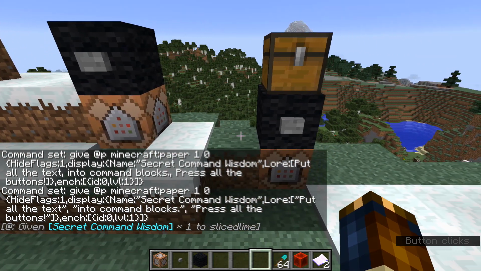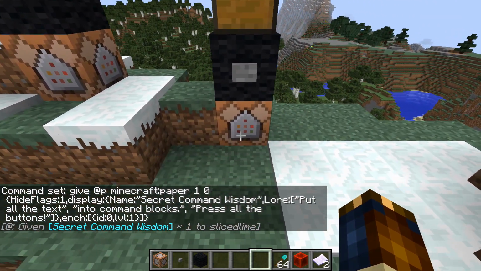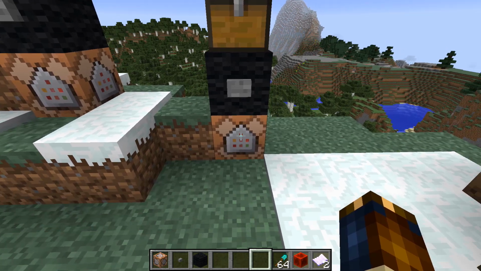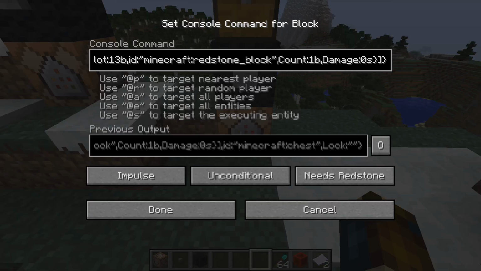Another thing that the old parser would do and the output to the game would do is it would index lists. So if we take a look at this, this is a block data command on this chest above here, and it has an items array in it with indices for the entries. So this is a 0 colon index for this compound that says there should be a redstone block in the middle of this.